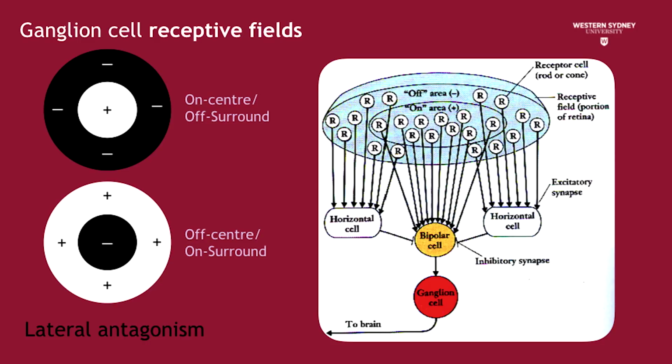This idea that adjacent areas of visual space produce opposite responses within a cell is known as lateral antagonism. Lateral antagonism is a processing strategy implemented throughout the brain. It's a strategy that highlights differences in inputs and minimizes redundancies. The brain is optimized to extract differences which exist in space and in time.